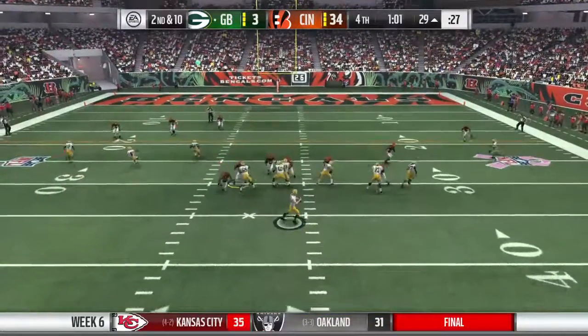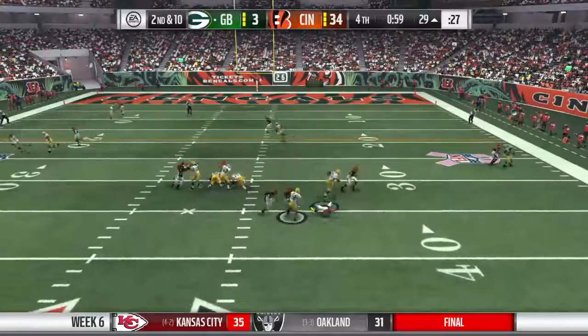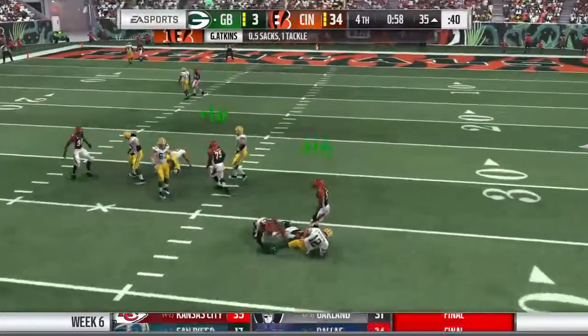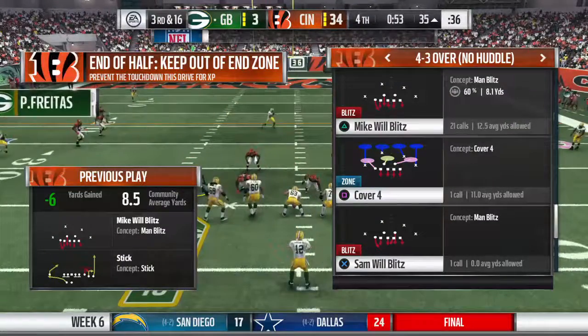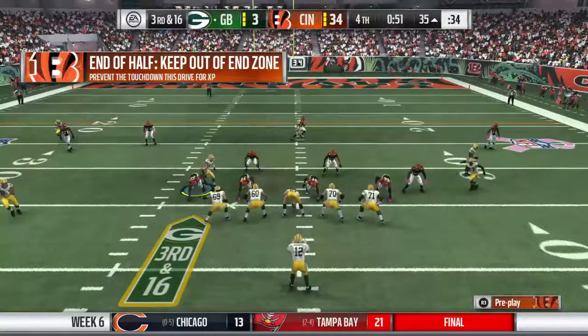He reads defenses so well, doesn't he? He really does, and the best part of it. Nowhere to turn here, and he's going to go down. Back at about the 37-yard line. And quickly, they get to the line.